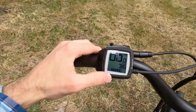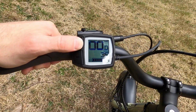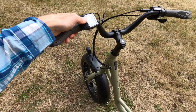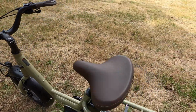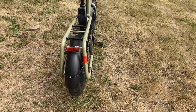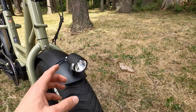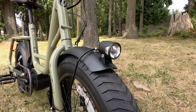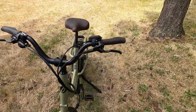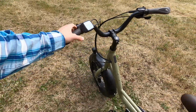So anyway, back to the display. We also have this light icon, and that's because the lights are turned on. You can turn them off by holding plus and then turn them back on. I don't feel like the lights use a lot of electricity, but they're just that really good safety feature. Again, there's no blinking mode or bright mode activation, but these are Herrmans, a really nice European brand, and that headlight with the top cut design so it doesn't shine up into people's eyes, and then the side window, really good job on those. Definitely loving that. And I think that's kind of it. That's the display. We've touched on everything else.